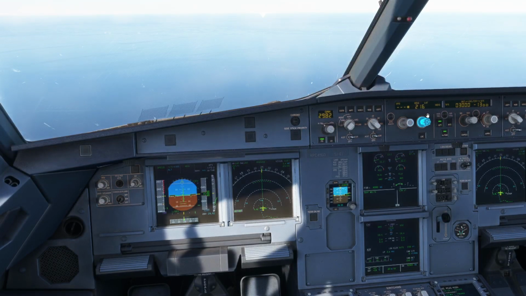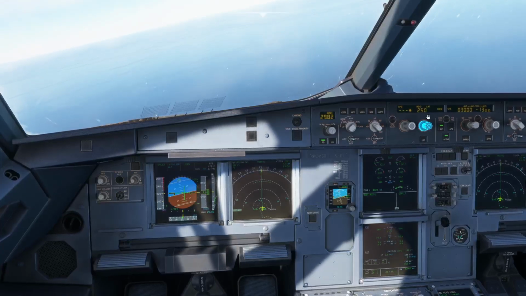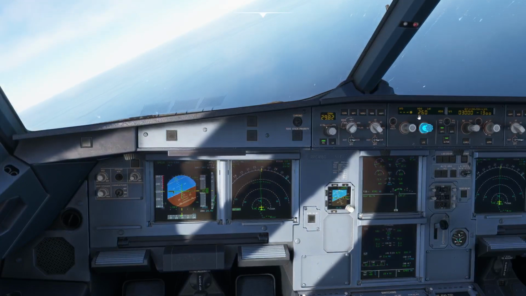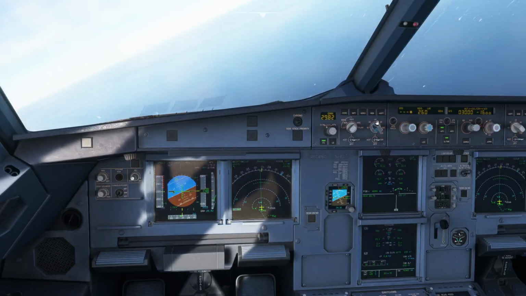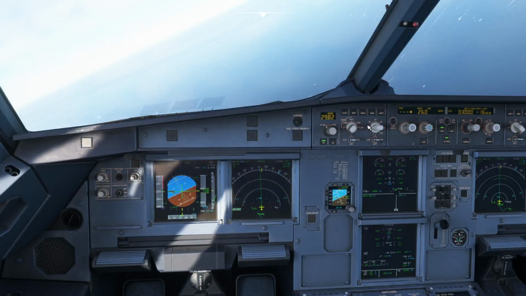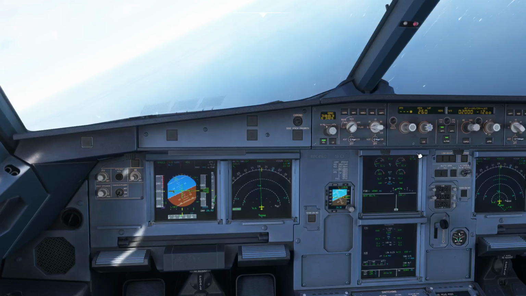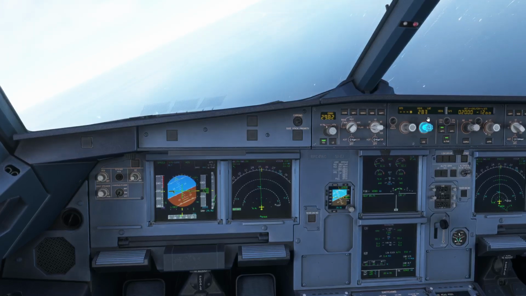Let's make our turn again. See if we can lose some more altitude. Go down to 2. Bring the aircraft around. I think we should be okay now with speed.